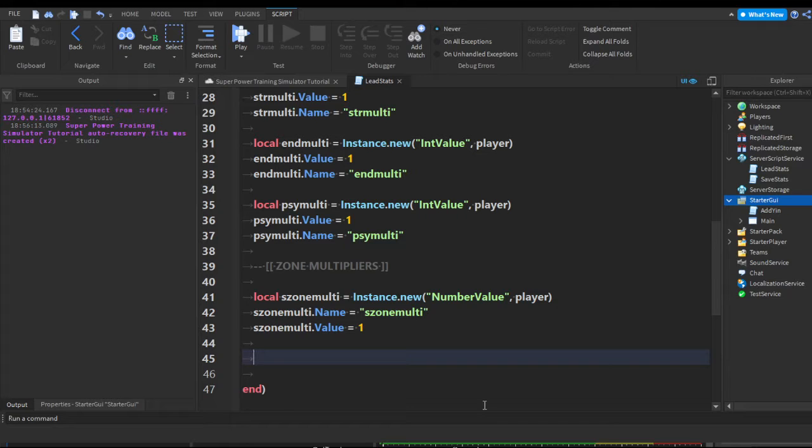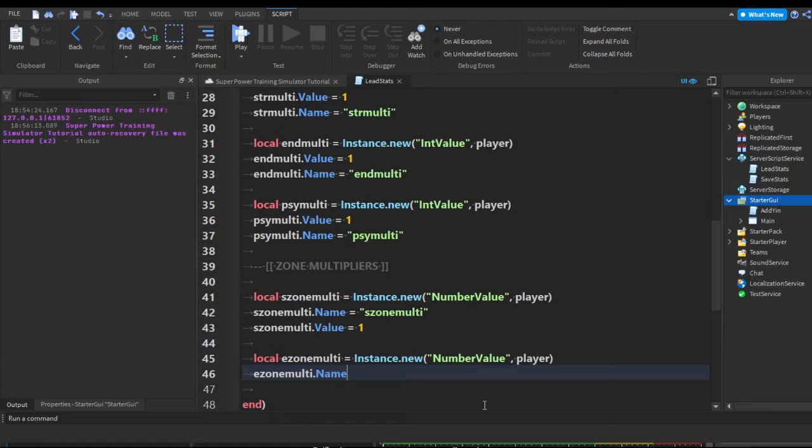And let's add our endurance multiplier. So local eZoneMulti, making a new variable called endurance zone multiplier, equals Instance.new. We're once again going to make a new instance and set it to number value. Going to put this in the player as well. Let's give it a name. eZoneMulti.Name equals eZoneMulti.